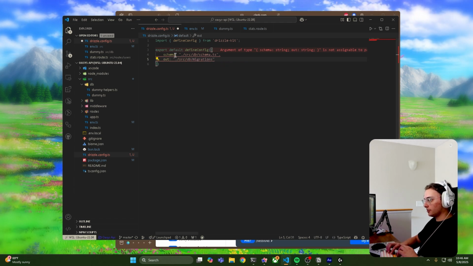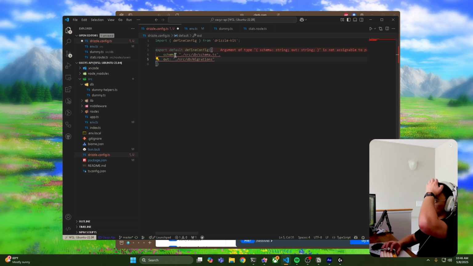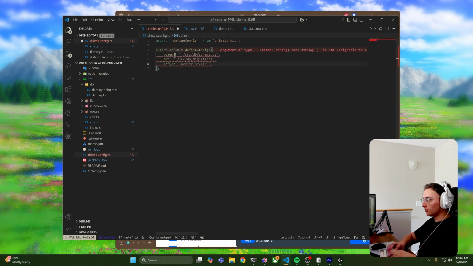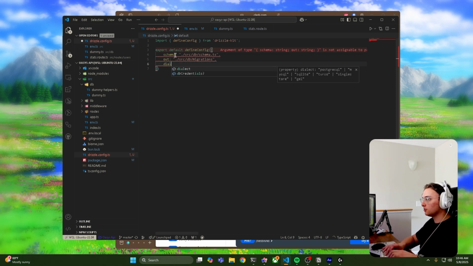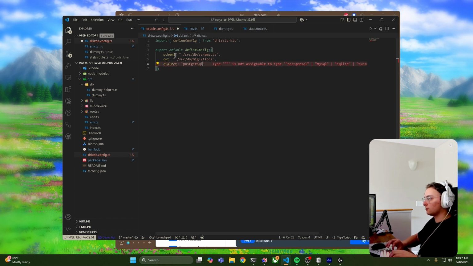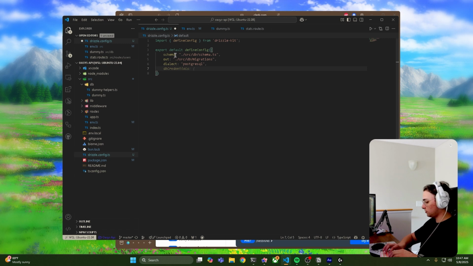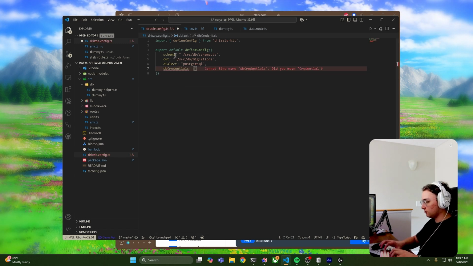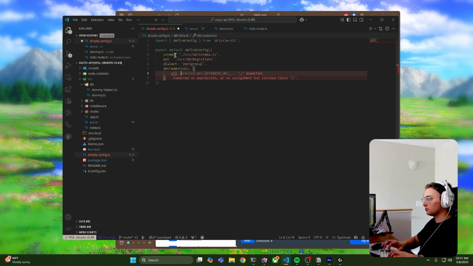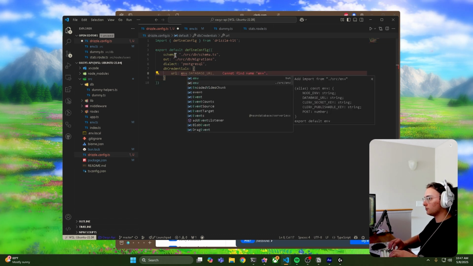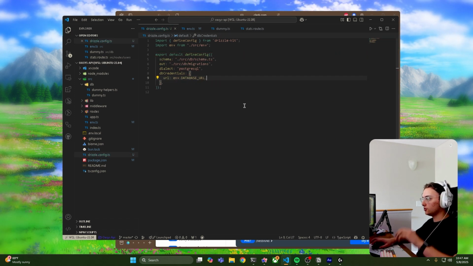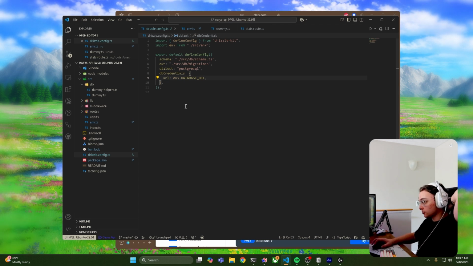Personally, I like to have my migrations in my database folder, not in a random drizzle folder. Granted, it's not really random, but Postgres, and then our credentials, we are going to grab env from here dot database URL. So we should have a connection to our database now, so that's good.